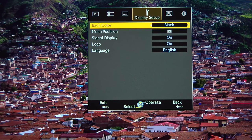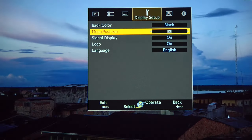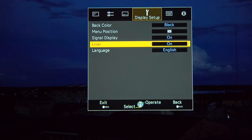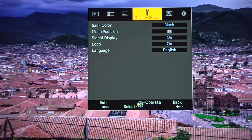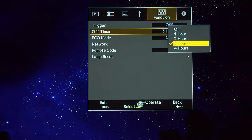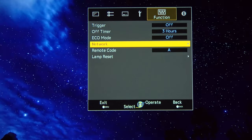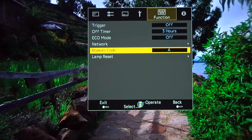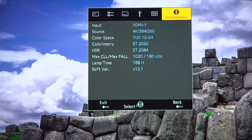Display setup allows us to change the back color, move this menu we're looking at all over the screen, remove the signal display that would normally appear in the right-hand corner, remove the JVC logo, or change the language. Function allows us to turn off the 12-volt trigger. We have timers, a turn-off timer that lasts from 1 to 4 hours. Eco mode on and off. This allows us to see our network. And a remote control. You can have two different projectors in the same room with two different remotes. And obviously from this screen, you can also do the lamp reset.